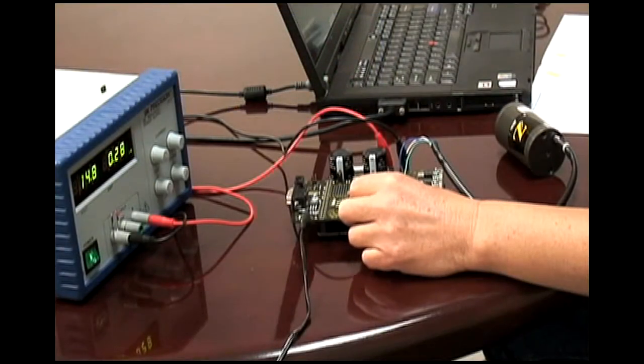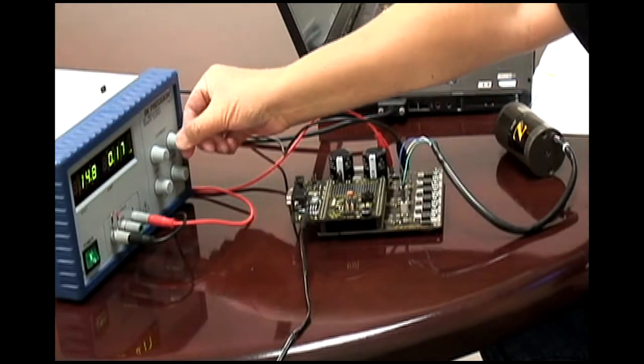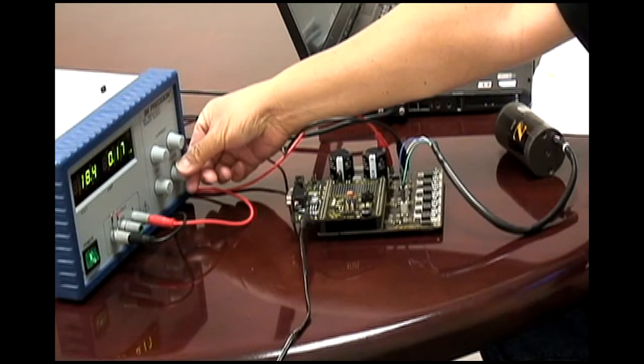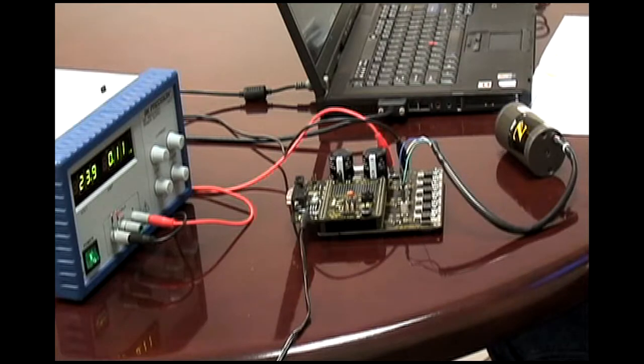And you can hear the motor running. Let me turn this down. You hear it? Slow it down. But let's see. Let's turn this up to 24 volts.